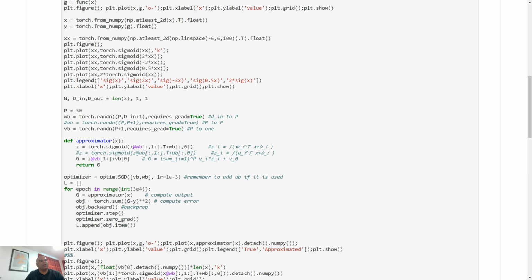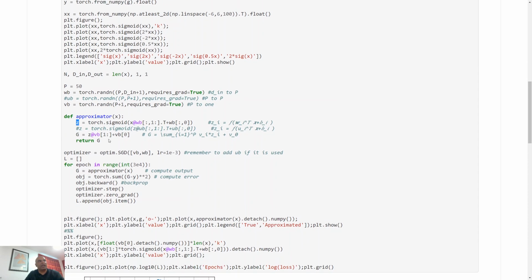The first step is we take the dot product of these weights with your given input, and then we add a bias term. Each of the neurons in the hidden layer takes the input, multiplies it with a corresponding weight, and then we apply a sigmoid on top of that to produce an output. So for a given input, this is going to be a vector of the outputs of all hidden layer neurons, and then we multiply it with the output layer weights to return an approximate value of G. What we are interested in is finding what these W, B and V, B are going to be.